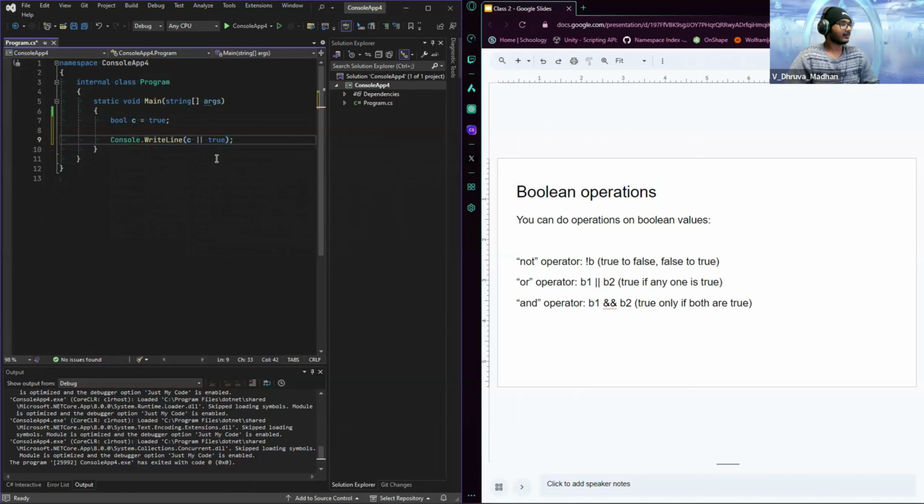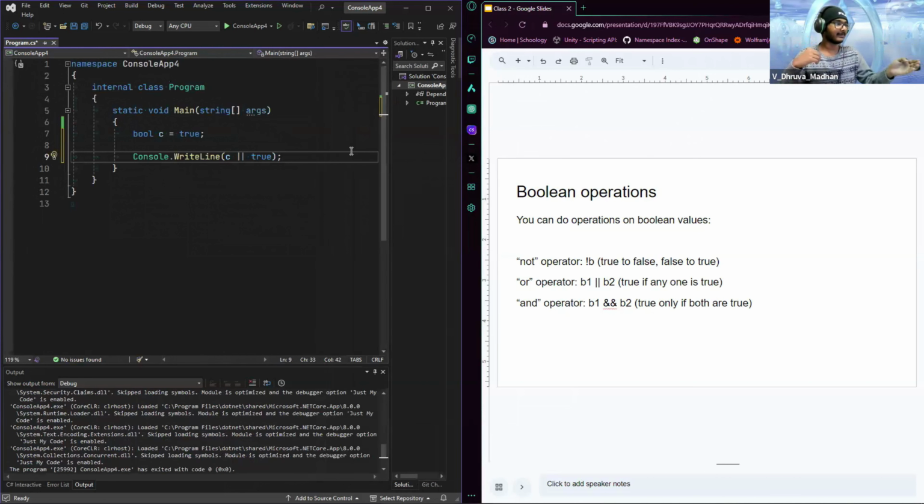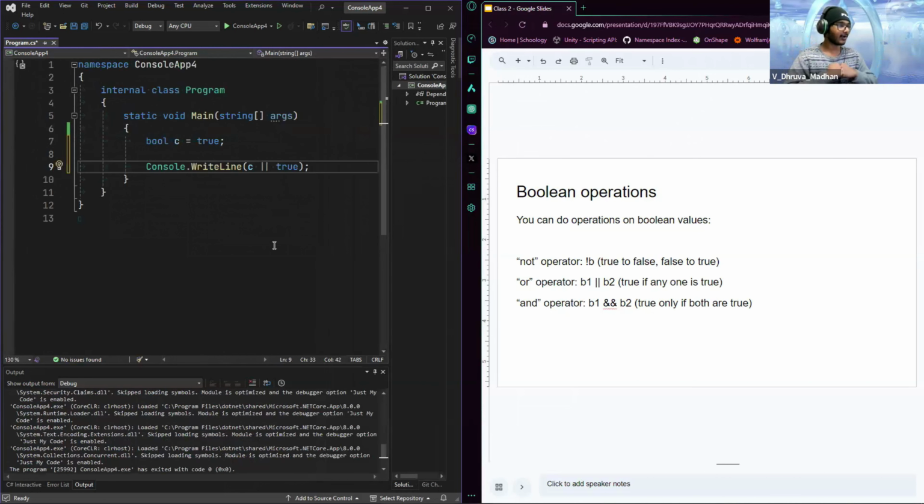Now, let me explain what an or is. An or compares the two, and it will always give you true if at least one of those values is true. So even if C is false, for example, it would still give you true because you have another true there. It's only going to give you a false back if both of them are false.